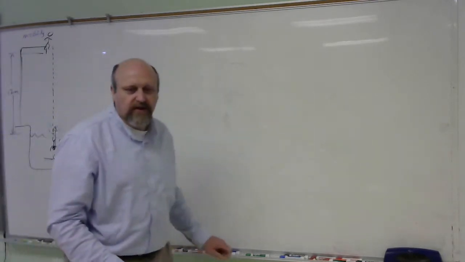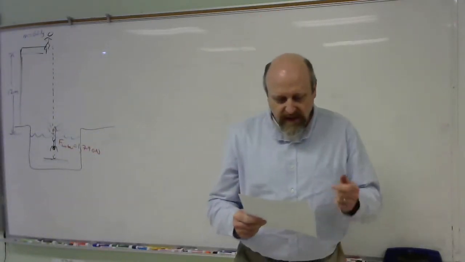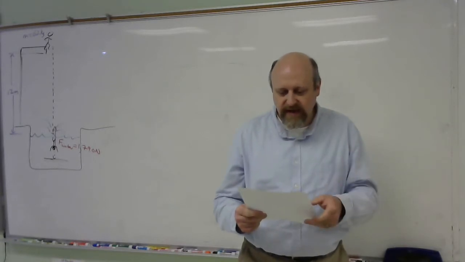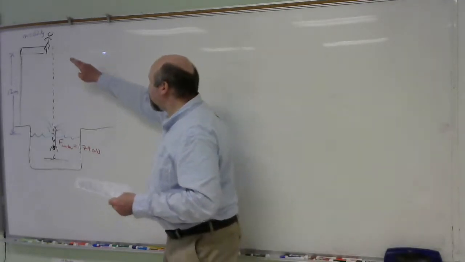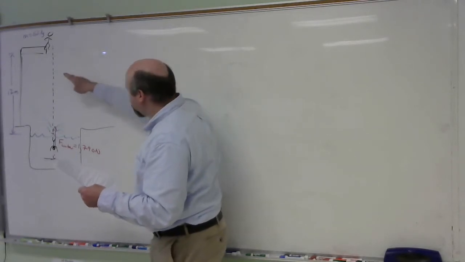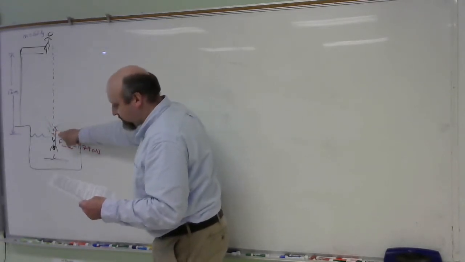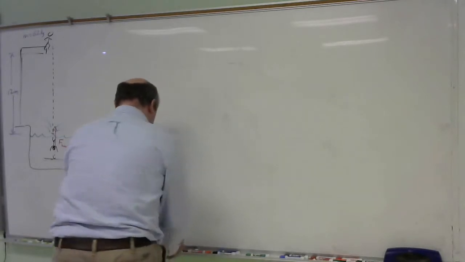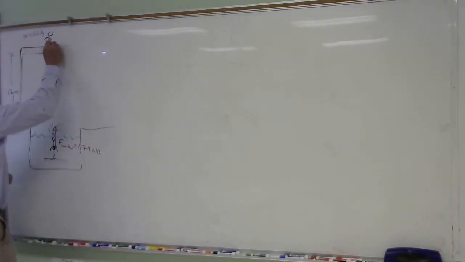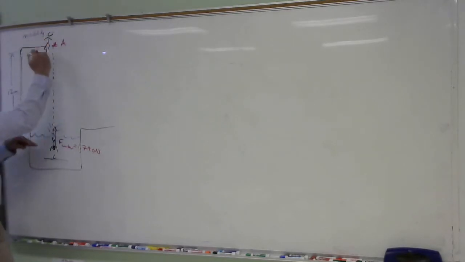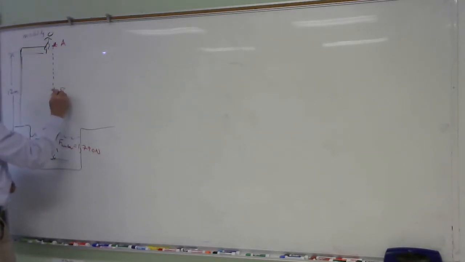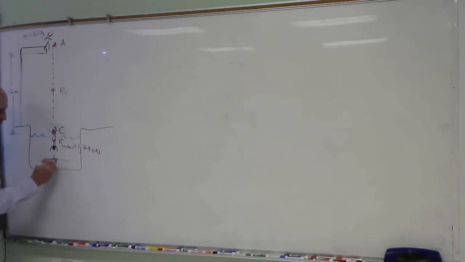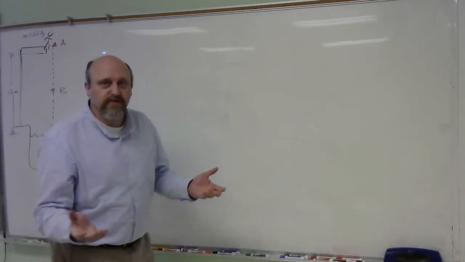All right, so let's take a look at the first thing they want. The first thing they want us to do is construct LOL diagrams for the instance when she has just stepped off the platform, when she's halfway down to the water, just before she contacts the water, and then when she's at the maximum depth. So I'm going to mark those and tag them. Position A, halfway down to the water here. Position B, just before she enters the water, and then position C, when she's at her maximum depth. A, B, C, D. All right. So first thing we want is LOL diagrams for those positions.